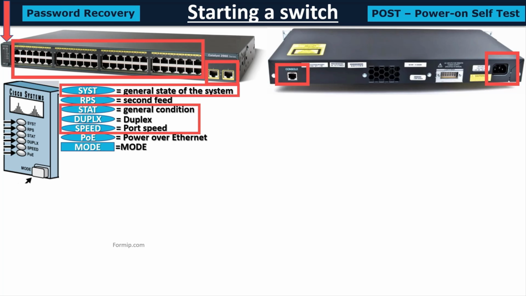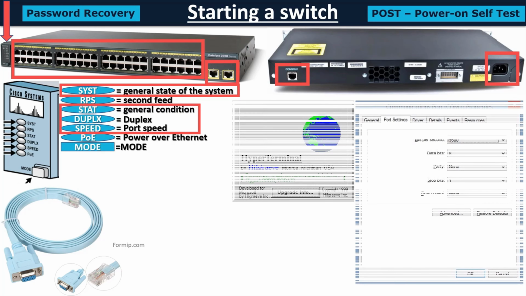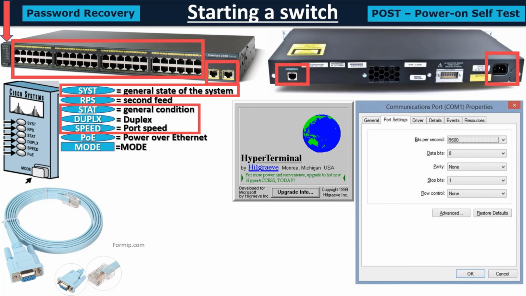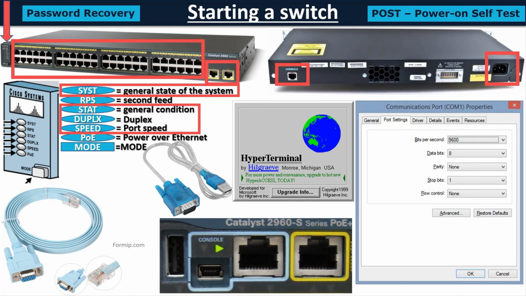Unlike a computer, Cisco switches don't have a keyboard, mouse, and monitor to set them up. When it first starts, it needs to be set up from a PC that will be connected directly to its console port. To do this, you need a console cable. It's just an RJ45 to DB9 adapter. And you need communication software, like HyperTerminal, configured with the same settings as in the image. So if you don't have a DB9 port on your PC, you'll have to use a USB to serial port adapter. On new Cisco devices, a direct USB connection is even available.